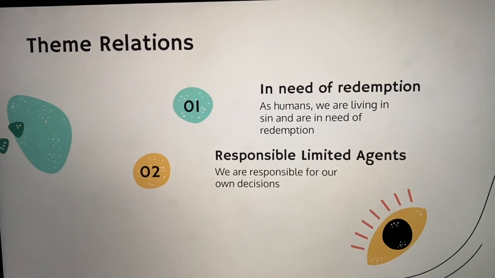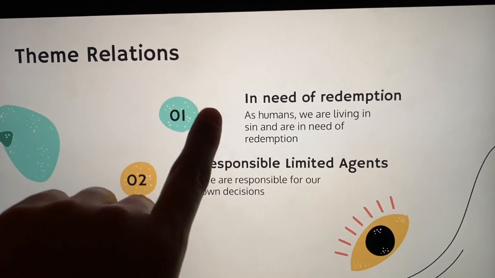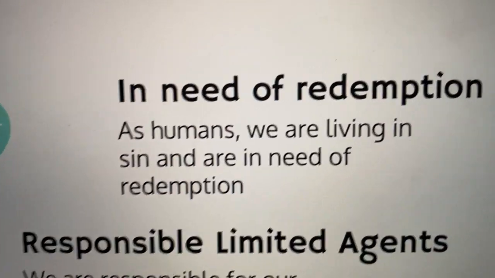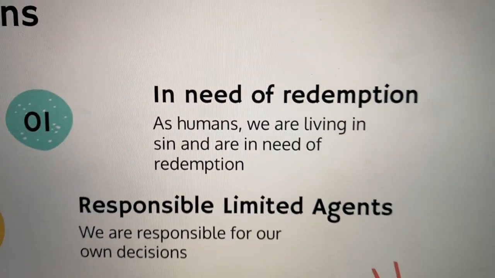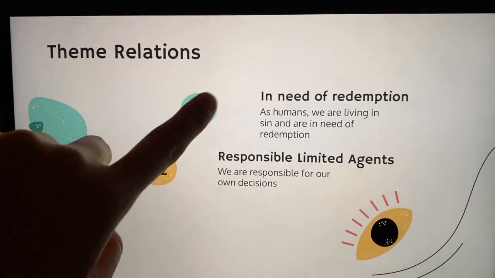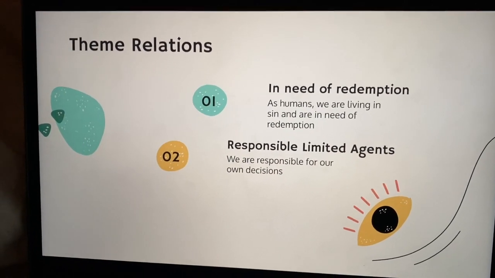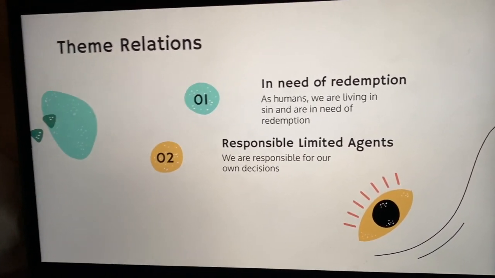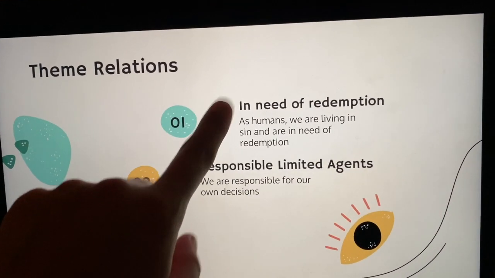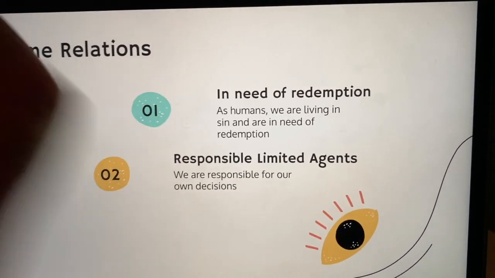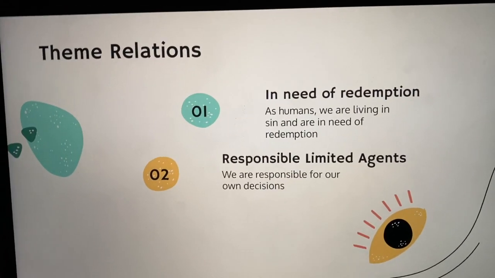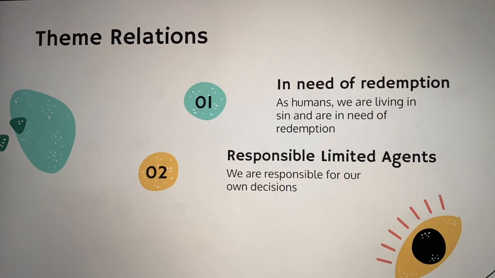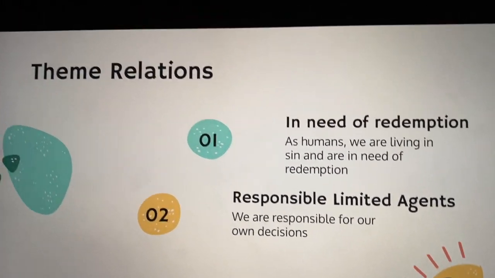And I use that to correspond with my "in need of redemption" point for the 5 themes of human nature. For this one, it means that as humans, we are living in sin and we are in need of redemption. I tied these 2 together and said that because of that first example, seeing somebody having a bad day and not giving them the grace that we need, we're in need of redemption, because God is going to be the one who will eventually give us that grace, and we will then be able to walk here on earth and live out that grace as human beings, how God intended.